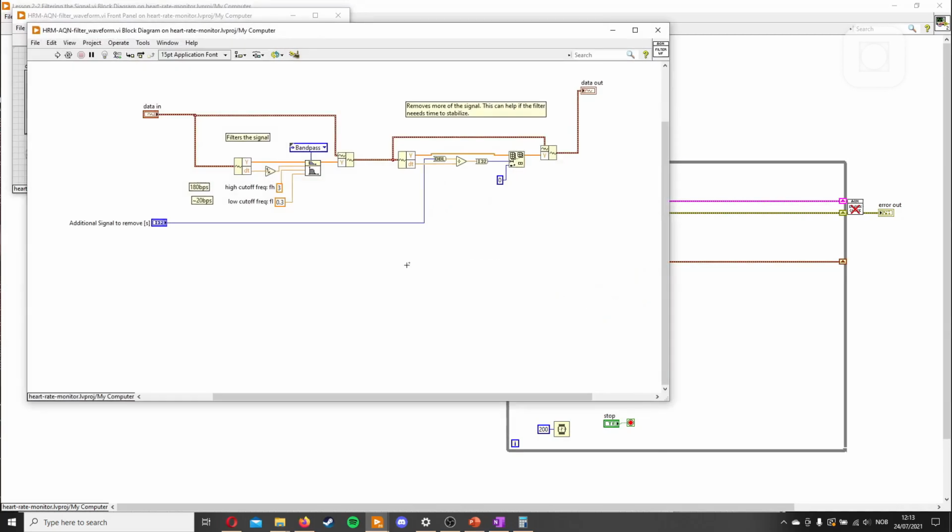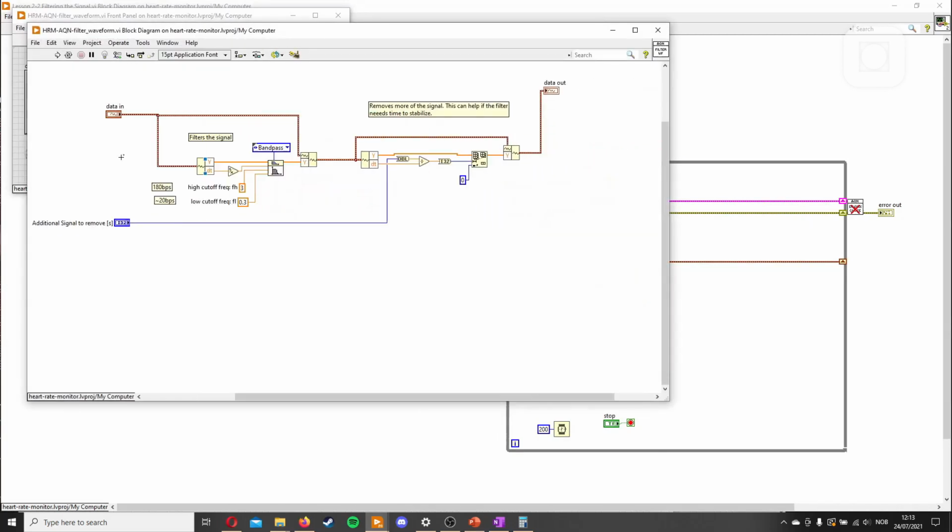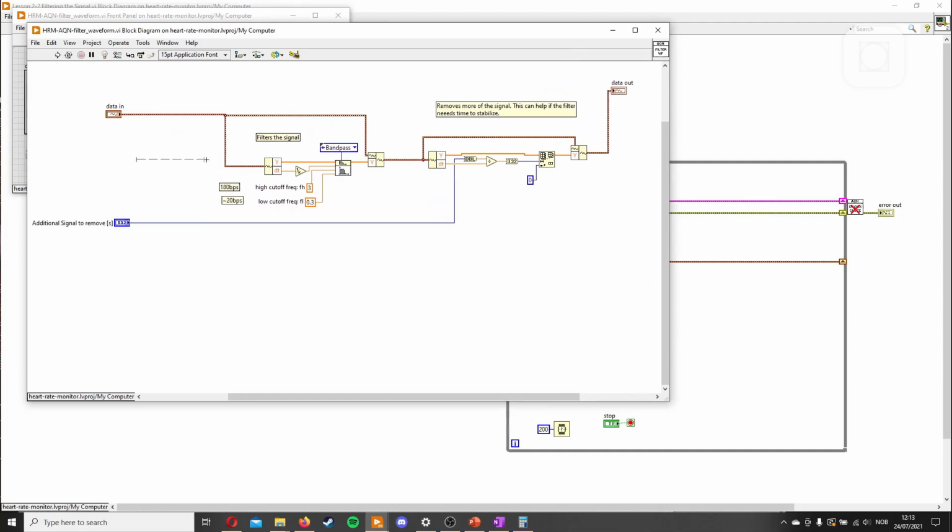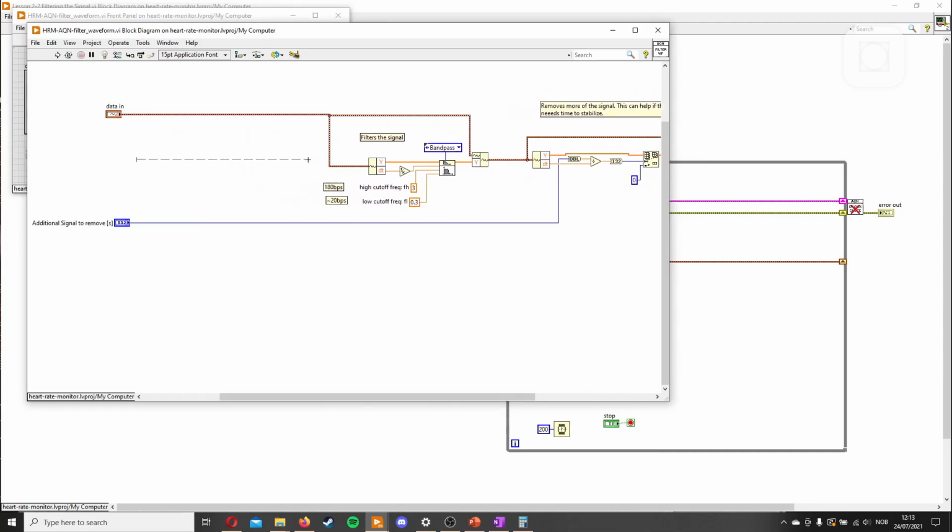So let's go back here again. A solution to this is something called padding. There's different ways to pad signals, but for this one, we'll try to do it in a sneaky way. You saw that the filter uses 5 seconds to stabilize. So what we want is to make it stabilize and then remove it. We can do this by duplicating and reversing the signal, and I'll show you how.